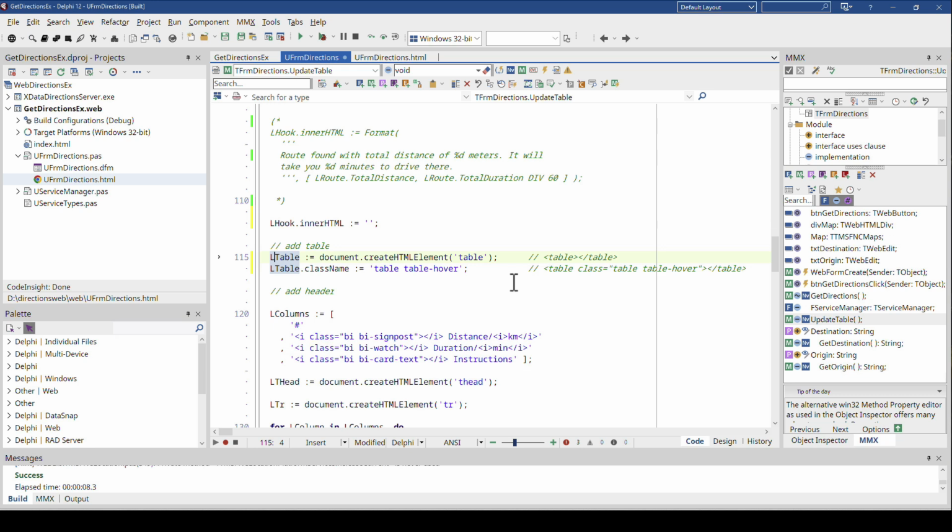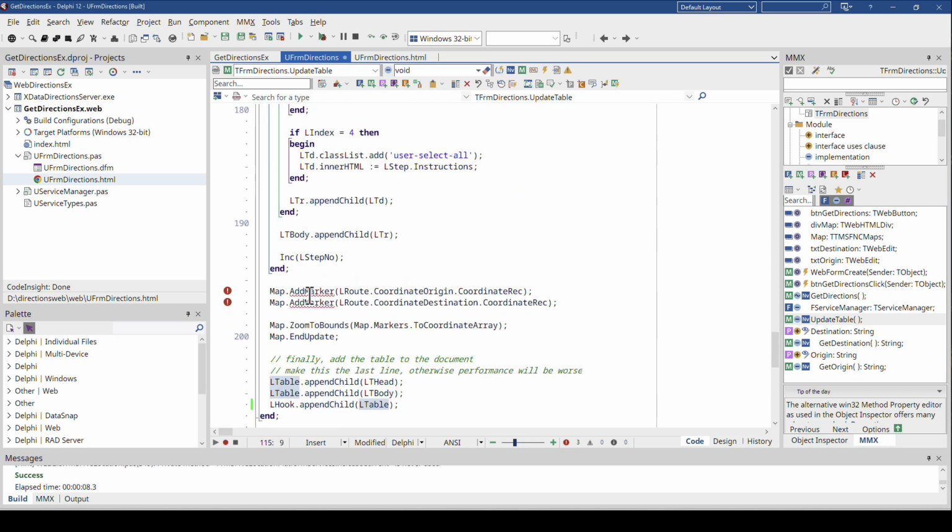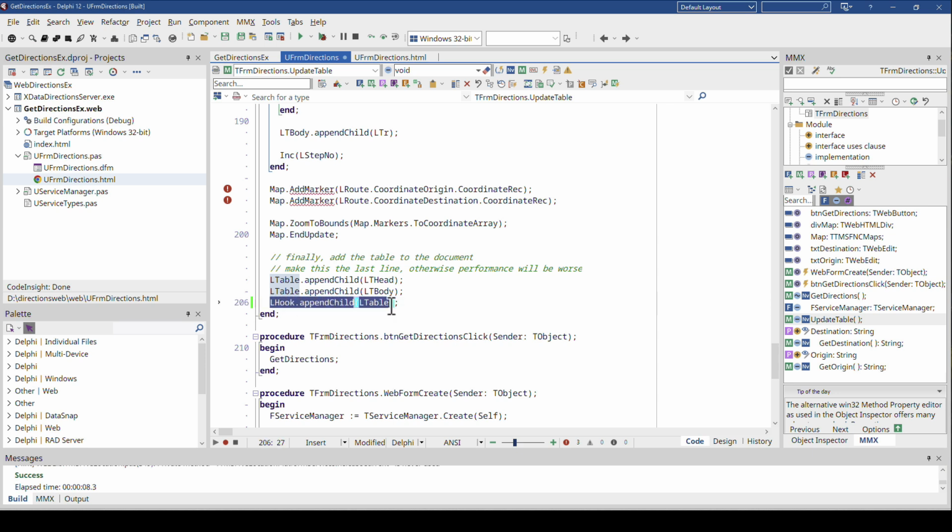And you might wonder now, isn't this gonna flicker like crazy when the document is being updated like this? No, it won't be, because, and that's actually the trick, L-hook is visible on screen. So everything we do here is just changing object instances. It's not getting repainted. However, if we go to the bottom of the method, the last command is lhook append child ltable.